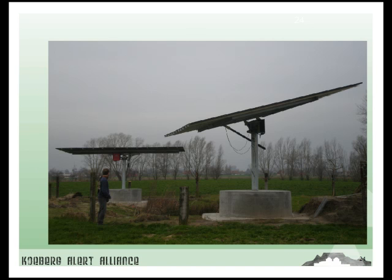This is Belgium again, and these are privately installed tracking solar panels. The government has a little tax incentive scheme, so farmers put this up because it's worth it for them. I think this cost 700,000 rand at the time, 70,000 euros, and it was tracking the sun. Now you can see it's a bit confused because this is Belgium, which has the worst weather in the world. So they're facing in different directions. And you can tell it's summer because it's a slightly lighter shade of grey. In winter it's darker. But despite that, they've built solar panels and they make it work.